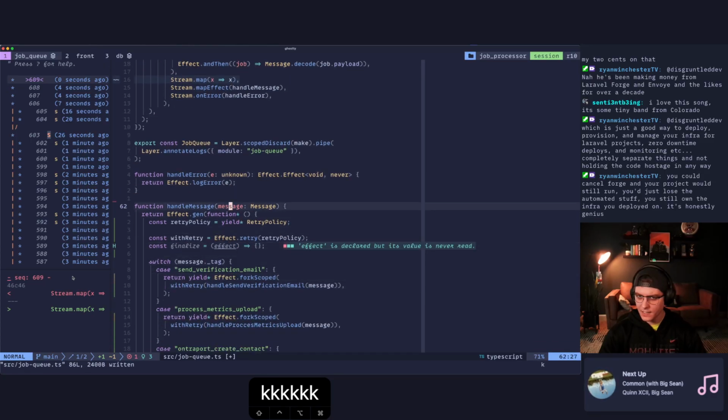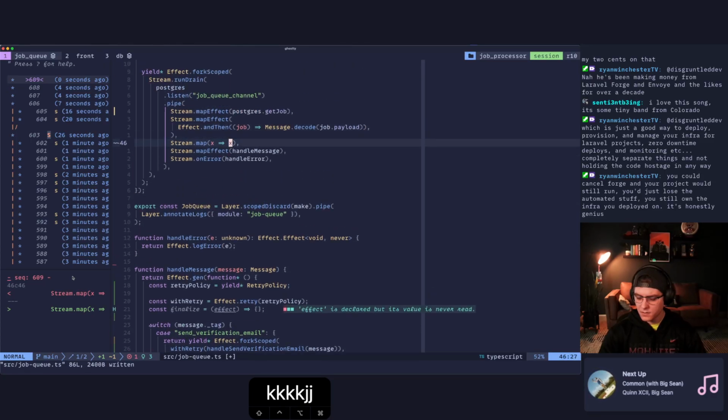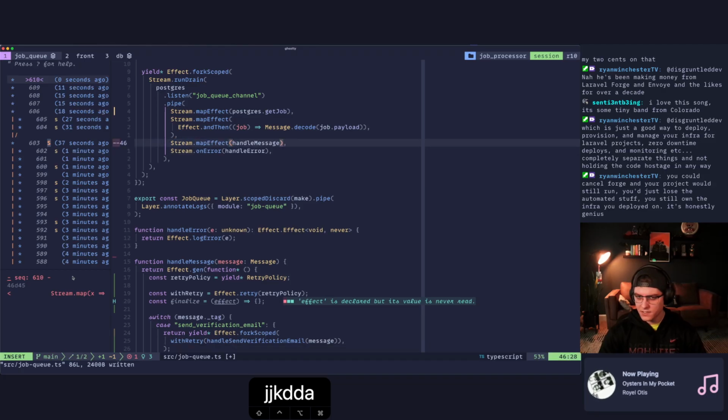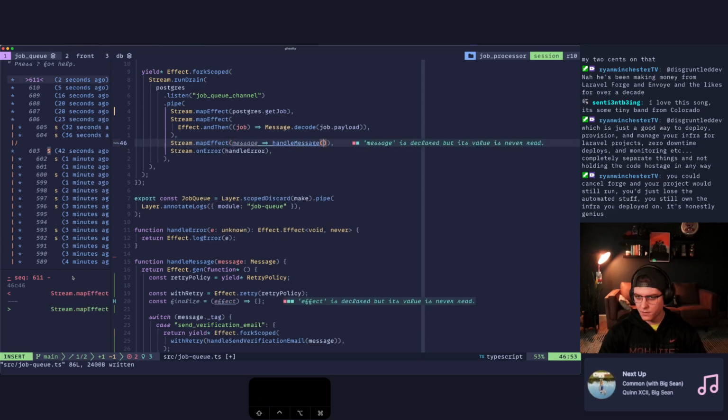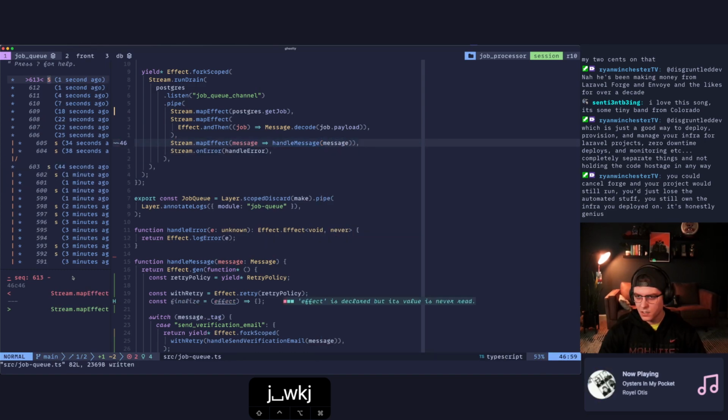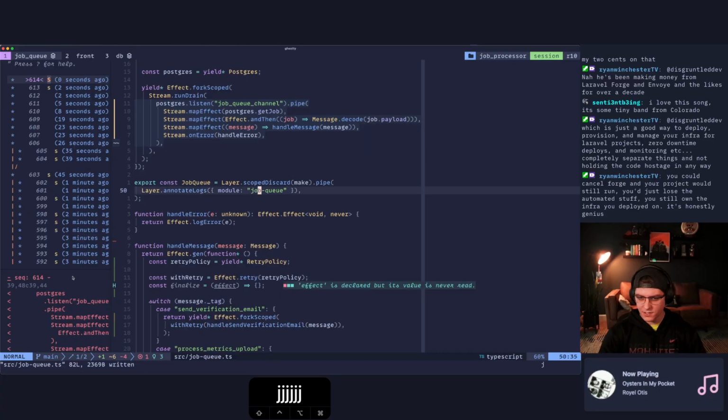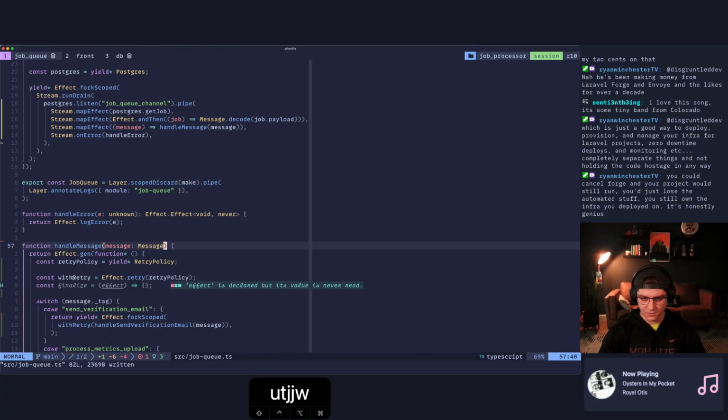Yep, we have the tag there. This is so weird. Let's say I get the message here, right? We can do this, and then we can call this. We'll get message. And let's say we want to change this function definition to take that array, or that tuple.